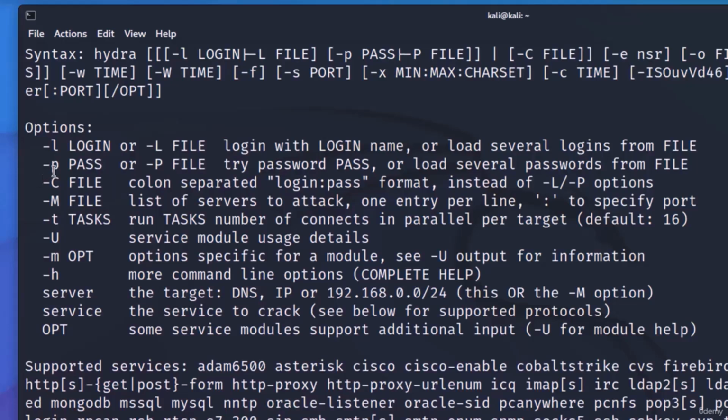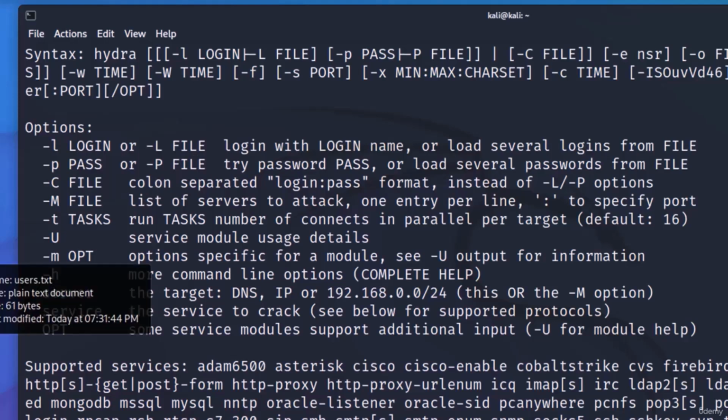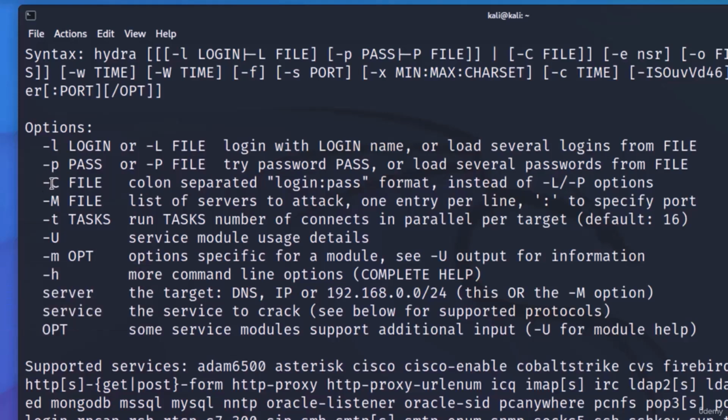And then with a lowercase p, the single password, or with an uppercase P, a file of passwords, which we don't have. Or you can even have a combination, -C, a file, where every line is Chris:password1 or whatever, and the next line follows this format. And then -M, this could be a list of servers to attack.